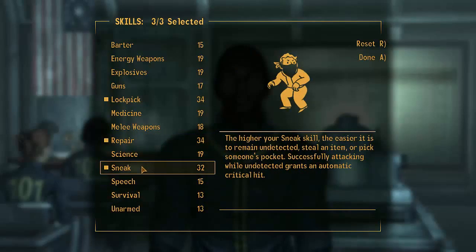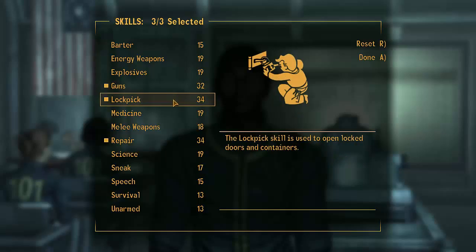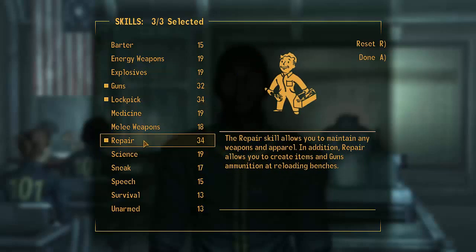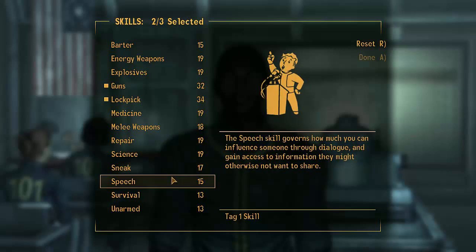Mostly correct. In reality, that was just me wanting to see what that was. But guns, lockpick, repair are all quite useful. But I don't think I'm going to put a point into repair, because it's not needed that much at the moment. For speech, I need to get it up, because I want to be able to talk my way through quite a lot of things, and just to do general things with speech.